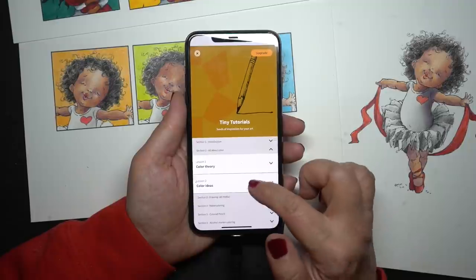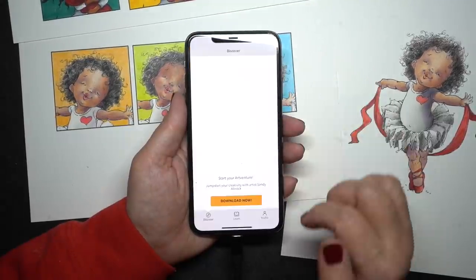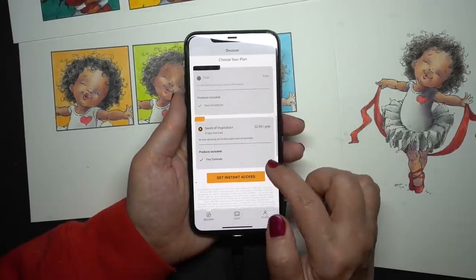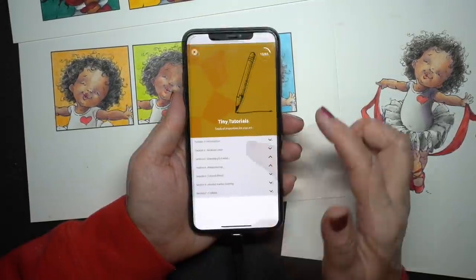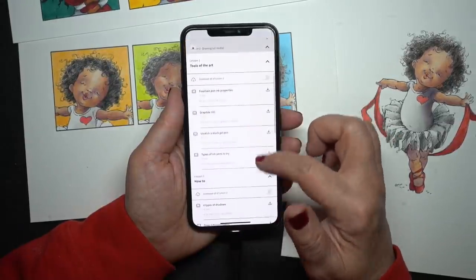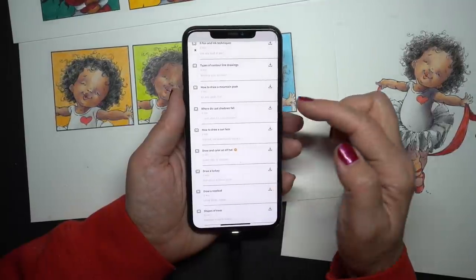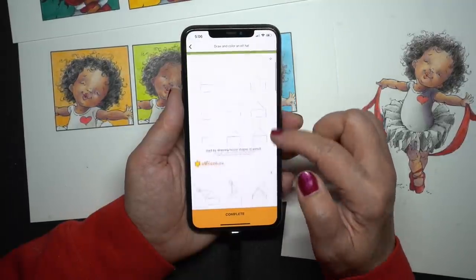Tiny tutorials — this is the reason why I created this app in the first place: to have a place to put all of these that I keep putting on social media. It's locked, so you need to upgrade in order to be able to see them. It says $2.99 a year. What a bargain to get that kind of content, and it's going to be added to ongoing as long as I keep making these tiny tutorials. There are sections for each medium, and within those sections they're now open since the class was purchased for $2.99. In the drawing section there's a lot more than there are in the other sections. The reason is there might be a Copic piece of artwork or a watercolor piece of artwork in here, but it applies to every medium.